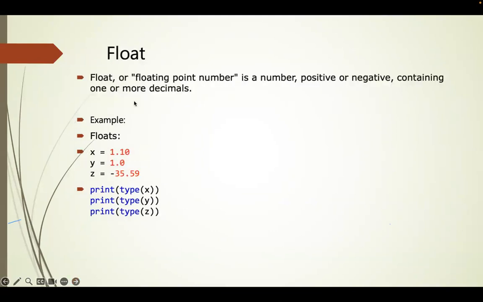So now what about float? A float, or floating point number, is a number, positive or negative, that contains one or more decimal places. Examples of float are 1.1, 1.0, negative 35.9, whatever it is, negative or positive. What about negative 0? Do we have a negative 0?